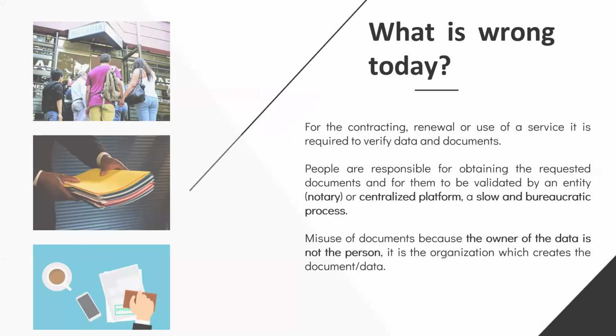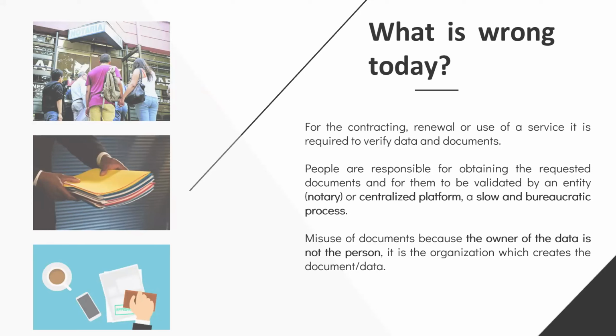What's wrong today? For a contract, to renew a service, for every kind of hire or to get a new service, you need to notarize or verify your data with a third party. You need it to sign a contract or get a new bank account, etc. And now it depends on centralized platforms, for example, DocuSign, HelloSign, or notary processes. So also there is misuse of documents because the data is not yours.